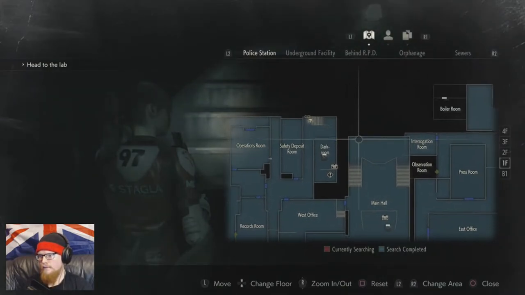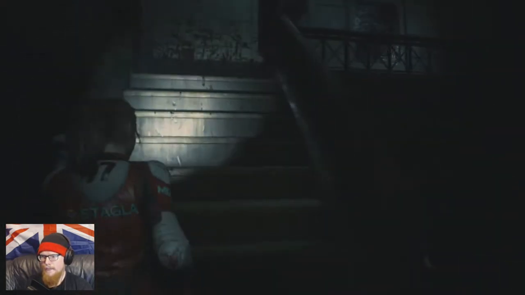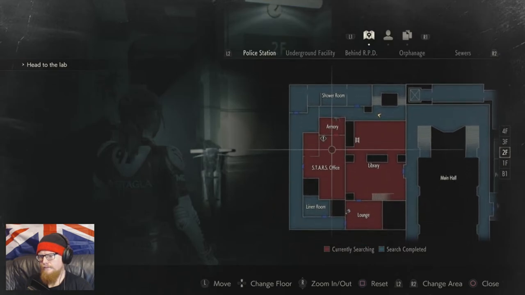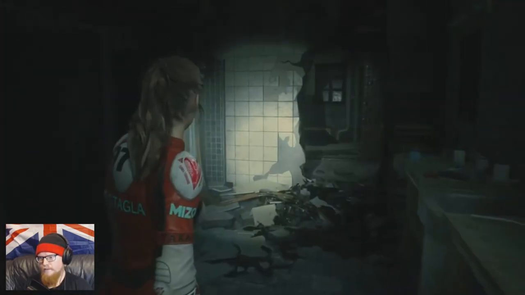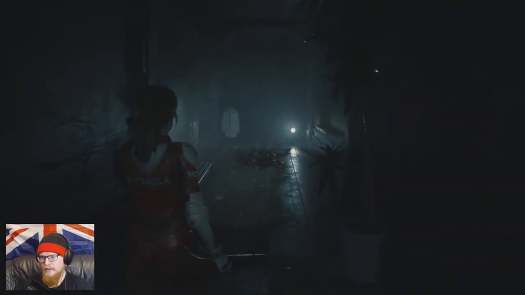I wonder, guys. Can we get to the watchman's room? I wonder, guys. It's got to be a... The library's still got stuff in it as well, by all accounts. And the lounge has gunpowder. Now, I don't know if there's a liquor here. I guess we're going to find out. No, there's a dead liquor there.